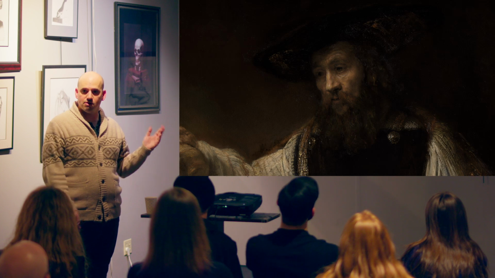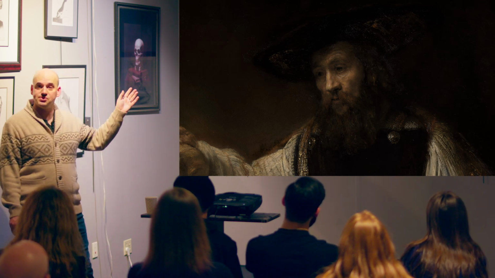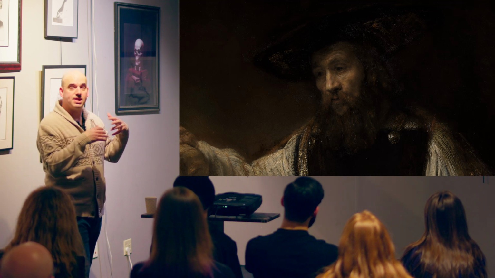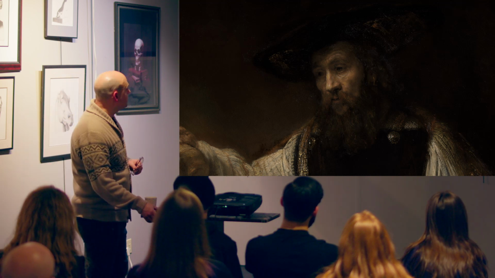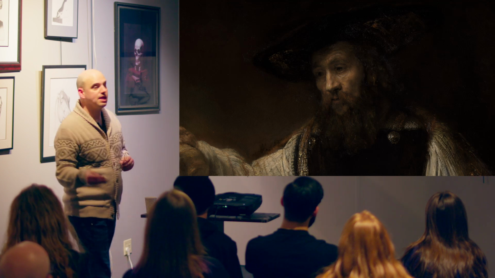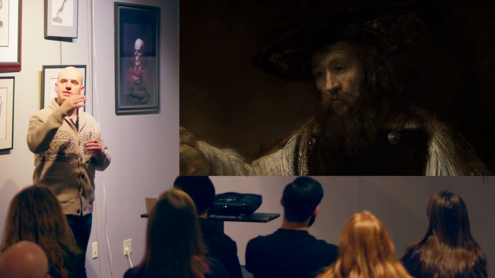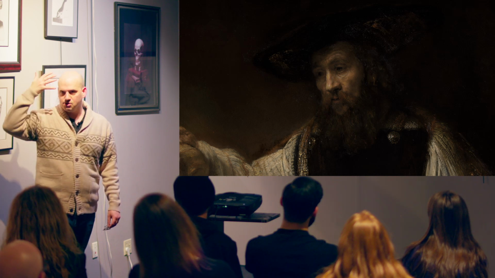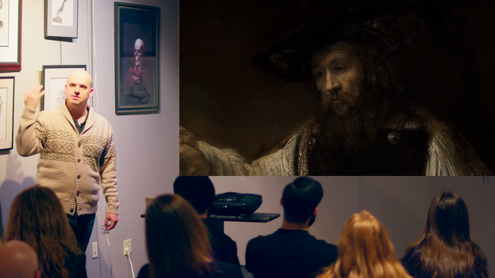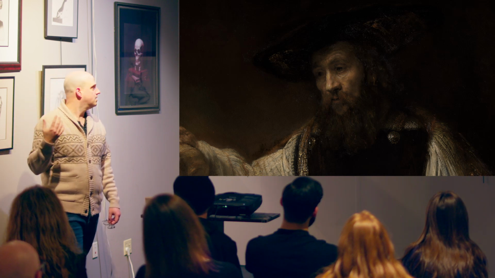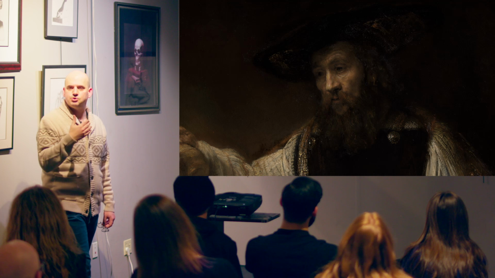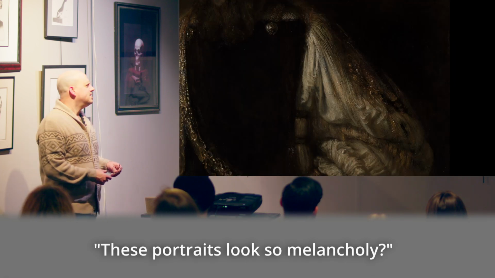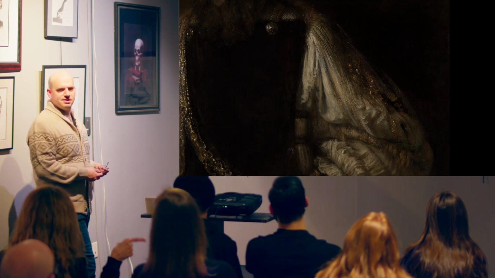And it reminded me of Caravaggio, because just as Caravaggio used light as a metaphor of enlightenment, Rembrandt is using it as an emotional tool. Remember in the spiral staircase, the shadows represent the unconscious or distance. So here his head is in shadow, he is lost in thought in a pensive way. So he's using light as a poetic tool. Portraits look so melancholy. Yeah, he's going through it.